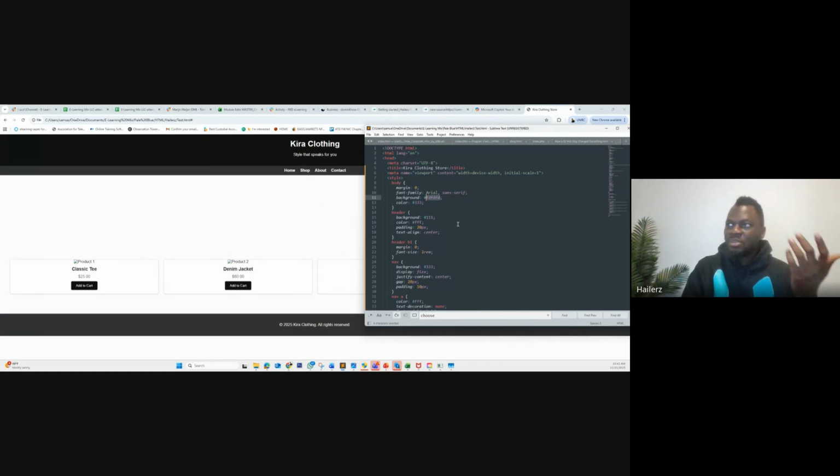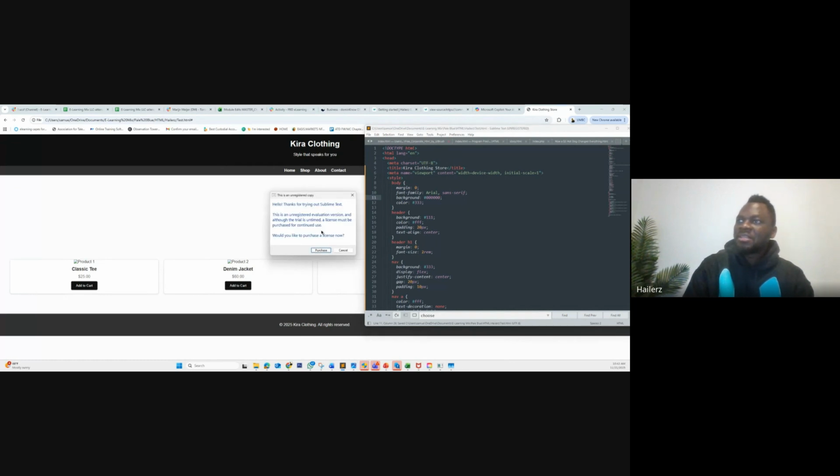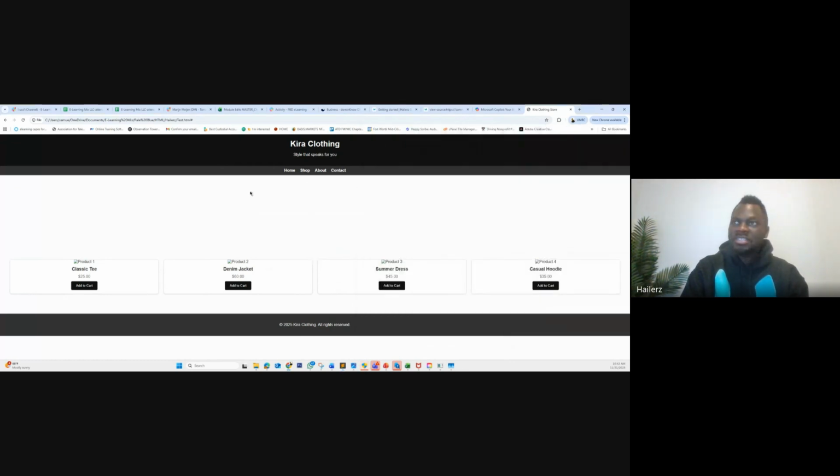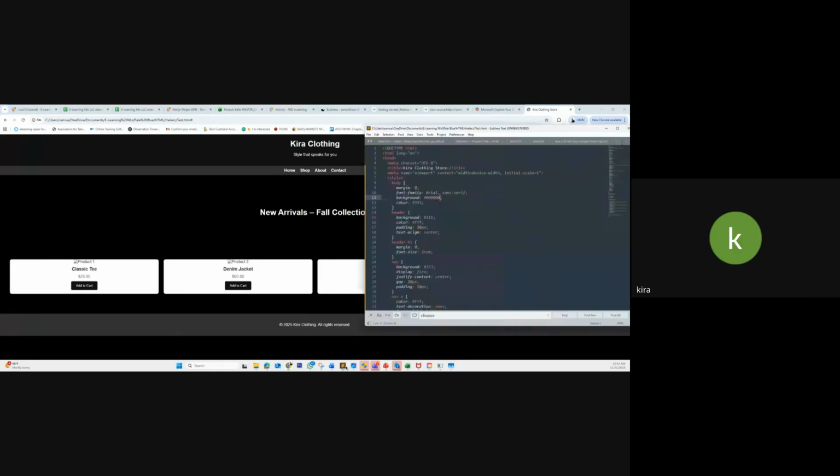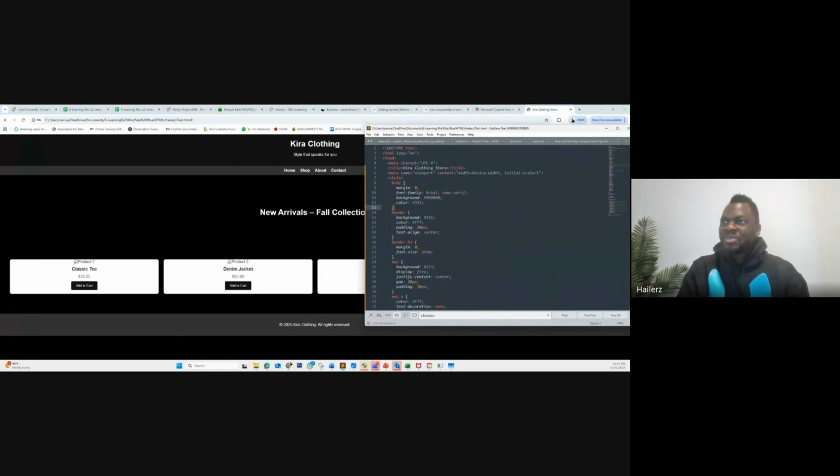Some of the hex codes that I know off the top of my head are 000, which is black. So let's make that 6 zeros and hit save. And by the time we refresh this, you see that? It's going to change the color. Right. So let's say we don't want that. We can undo that and go change something else.